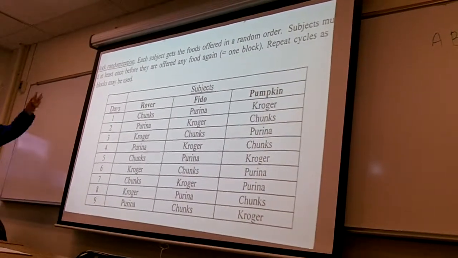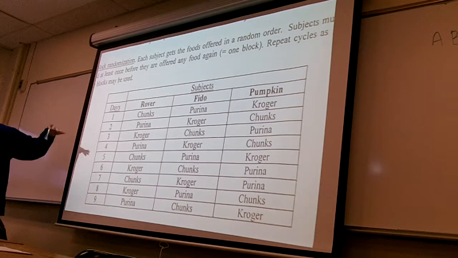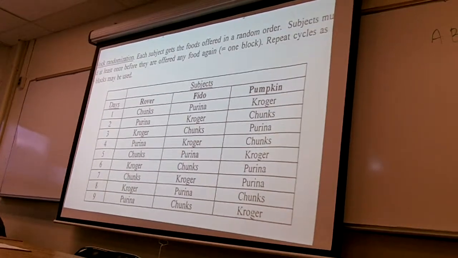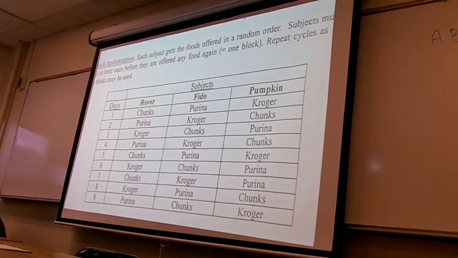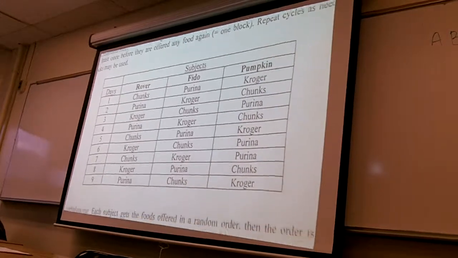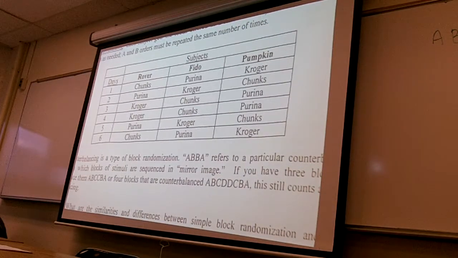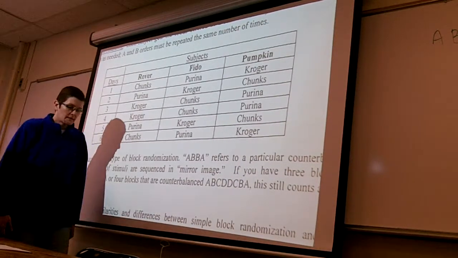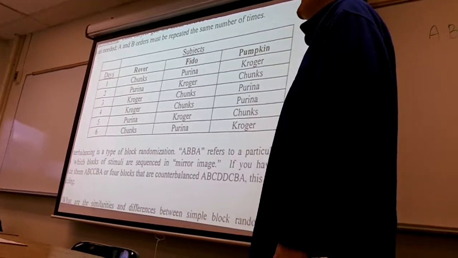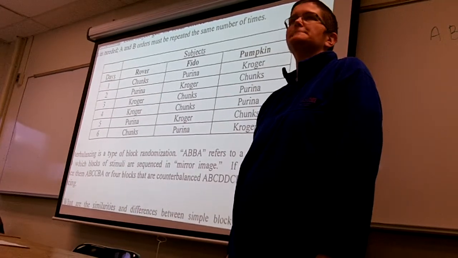Now, if you don't have the time or you're not able to do this kind of lengthy rotation where you're going over and over and over, you just keep doing more and more blocks, you can simplify it a little bit. This still counts as a complete design because the subjects are experiencing each condition more than once. This is something called ABBA counterbalancing. Take a look at that. Tell me if you can tell me why it's called ABBA counterbalancing. What am I doing in my presentation of stimuli?